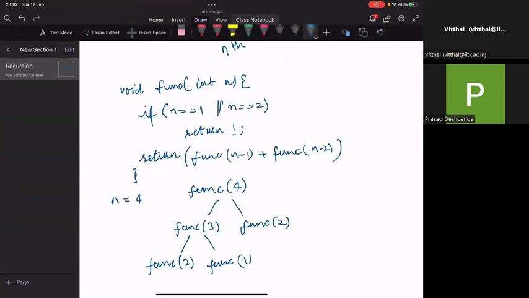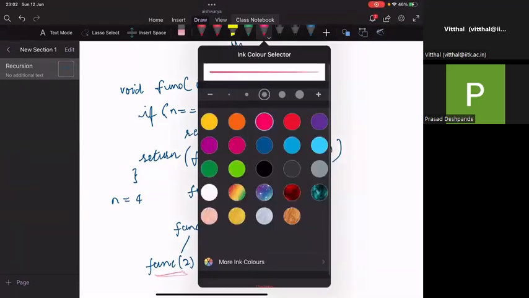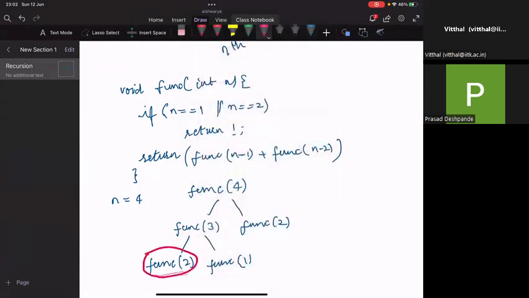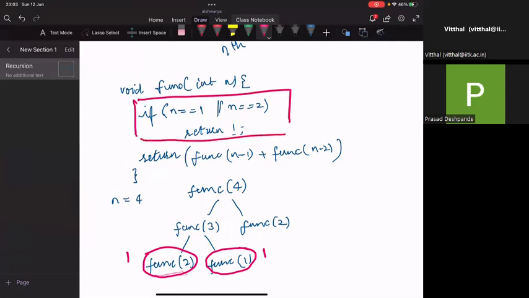So here this function returns a constant value of 1, and this function also returns a constant value 1. Please note that here the recursion has stopped. It's not going further. If we haven't added this condition, which is known as the base case of this function, then there would have been no stop to recursion.